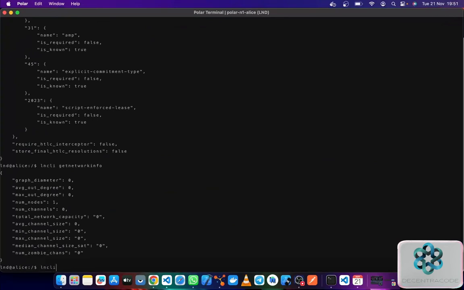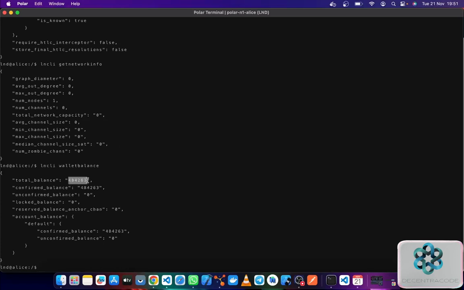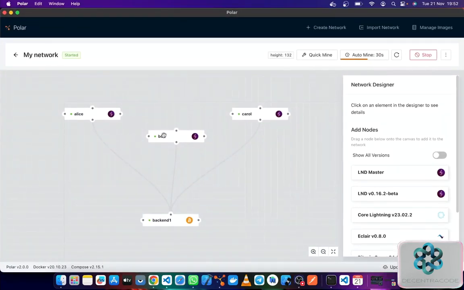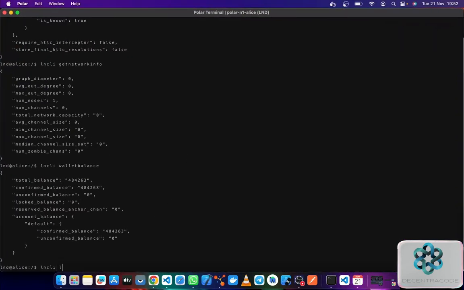So first of all, you can look at the balances of the node by using the wallet balance. Let's go get wallet balance here, and it will give you the total balance the node has. So we can use this to open channels. In order for you to open a channel, you'll have to first connect your node to the node that you want to open a channel with. For example, I want to open a channel with Bob, but before I do, I have to first make sure that Bob is my peer. They have to first shake hands, and then they can open channels with each other. So let me first look at the peers that I have.